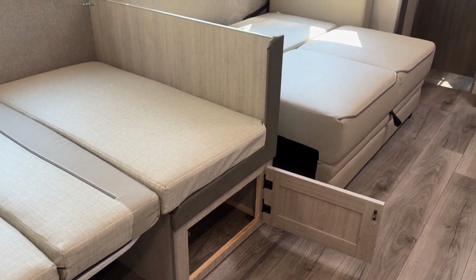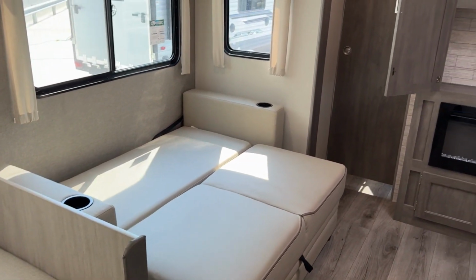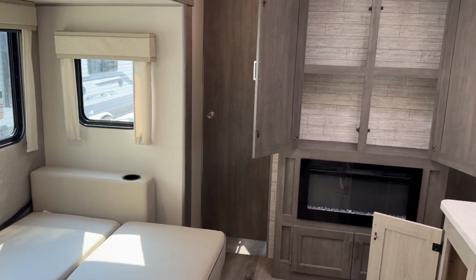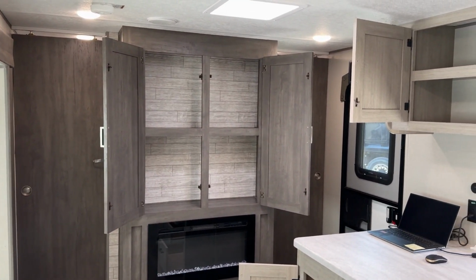Now, you might notice my laptop over there in the background. I'm using this RV as my base camp today, and because it is a hot day, and Catalina was kind enough to host me here, this is where I'm offloading my footage. So I threw my laptop over there.